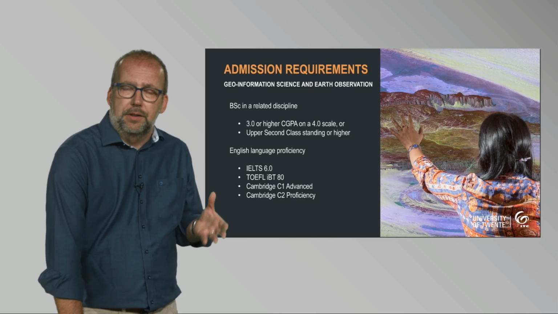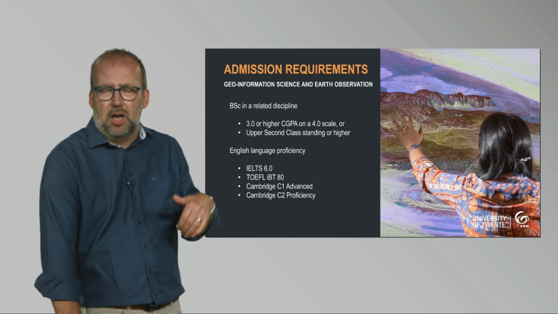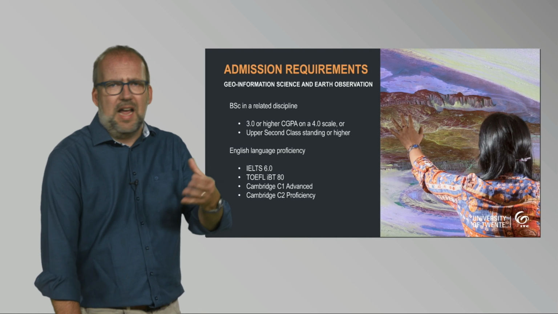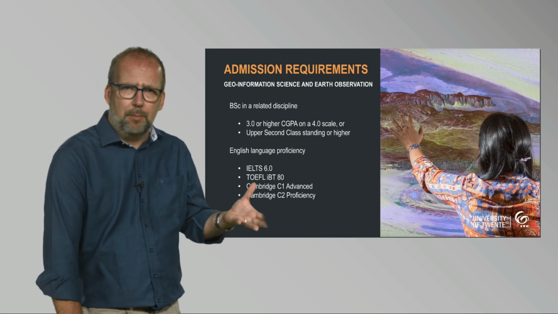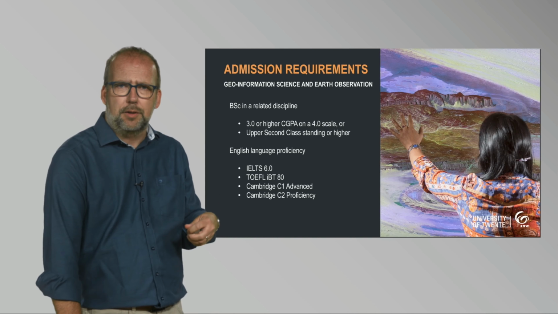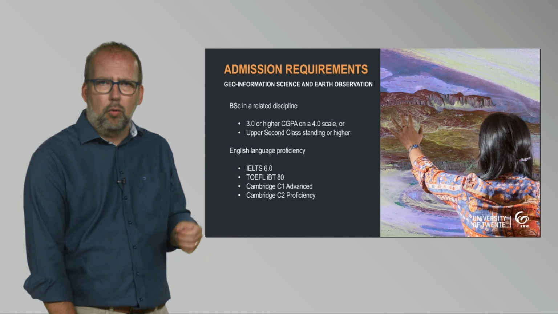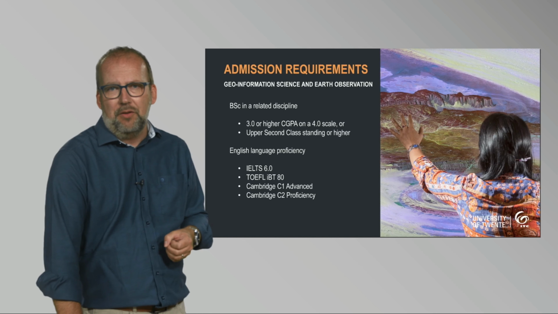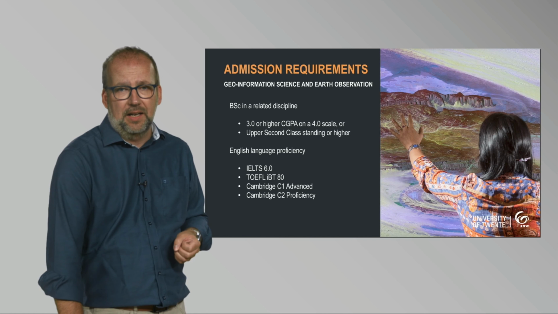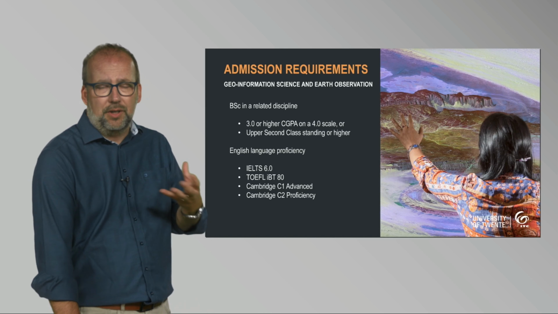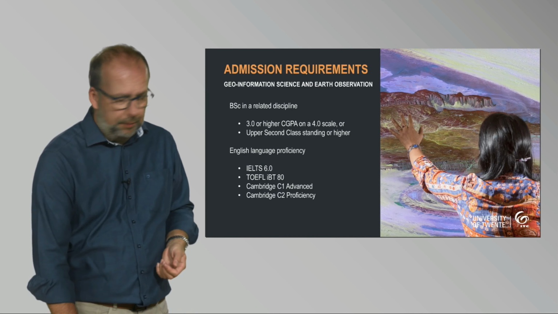The regular statements here are upper second class, first class; you have to score 75 and above to generally be admitted quite easily. We say a Bachelor of Science in a related discipline. Well, that can be anything. The language of geography is understood universally, and we have lawyers, we have geologists, we have foresters, we have mathematicians. I lost count of the backgrounds and ideas that come. So we look at everybody individually, but we do pay a lot of attention to language skills. Particularly your ability to speak and write is very important to us, because you need to be able to express yourself and you need to do a lot of reading. And that's, I think, most important.